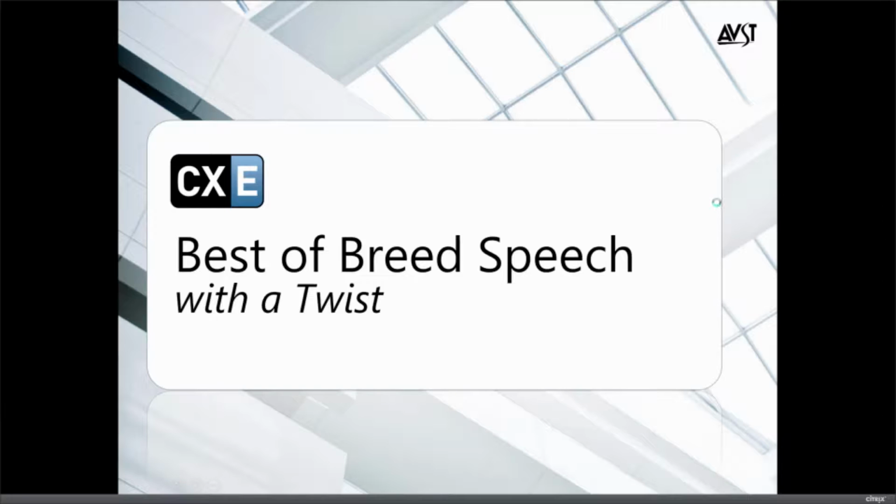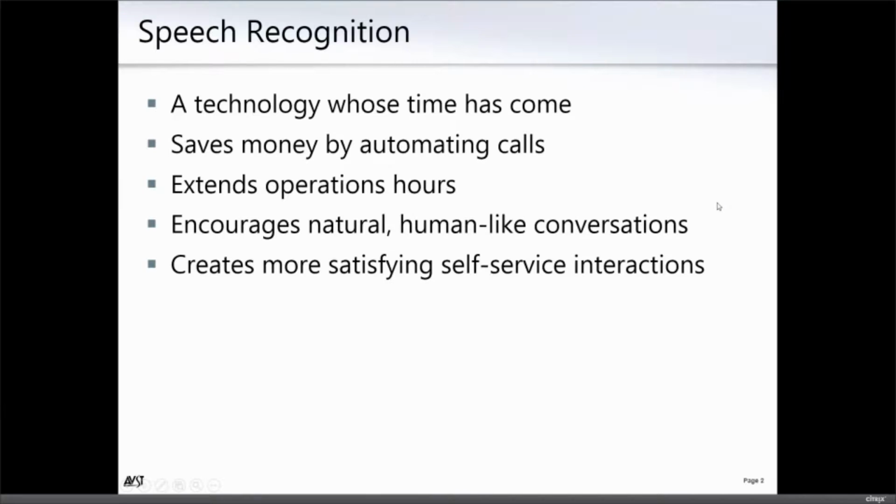So if we just sort of jump into it here, speech recognition is actually not an application, it's a technology. So you write applications, some applications you write that work on a screen and you click a mouse to make them work. Others, you type in commands, and in this particular webinar we're going to be looking at applications that use speech recognition as commands to make the various things happen in our product.